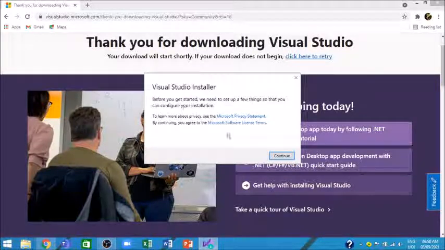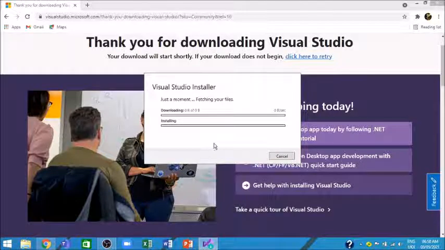You can see this message. Continue. This Visual Studio software has online installation, so don't disconnect your network connection.